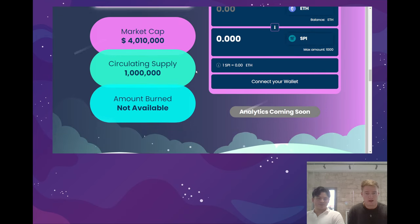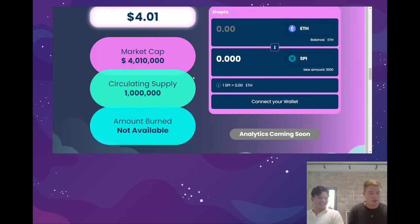We also have our SPI onboarding platform. It's Shopping.io's first step in the development of an in-house exchange. At the moment it functions as a token onboarding platform, allowing users to purchase SPI directly from Shopping.io without having to go to any external exchange to become part of the ecosystem. In the future, once we have money processing licenses, we will be developing it into a fully functioning exchange. It currently works on this new site, so you can go ahead and exchange or participate in the pre-SHOP launch event here as well. More information is available in our Medium article.